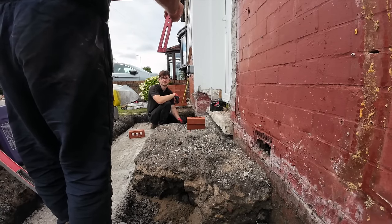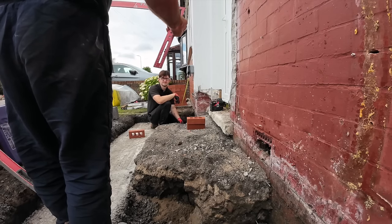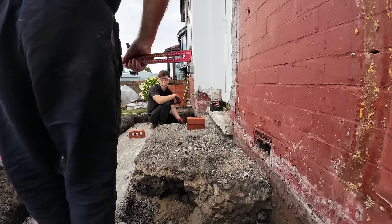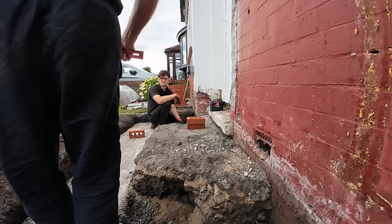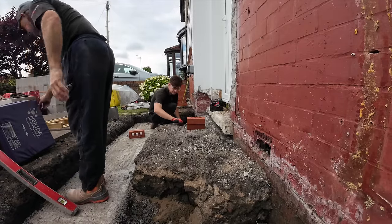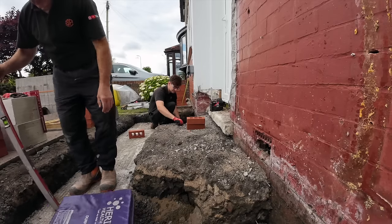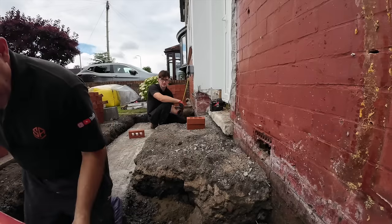So each distance you go bigger, the more it's out. So it's probably about a couple of mil here. It was 10 mil at this side, which threw the whole thing out. So we'd have been 10 mil out of square that way. Wasn't very parallelogram porch. So it just pays to spend that extra bit of time and double check yourself. That's what we used to do on our site, wasn't it? We'd never listen to the pins. Yeah.